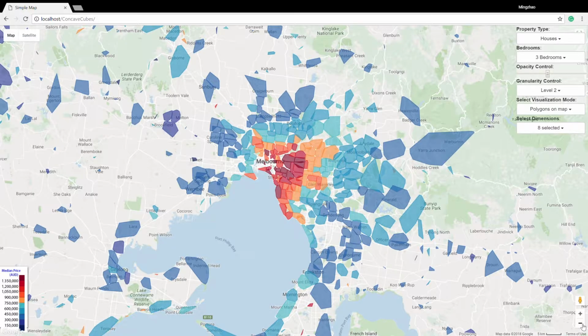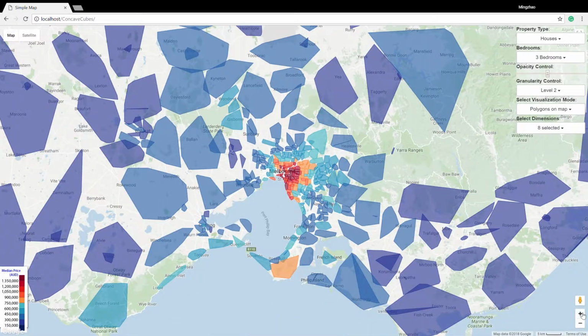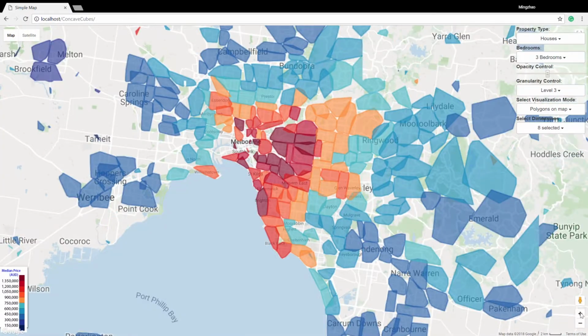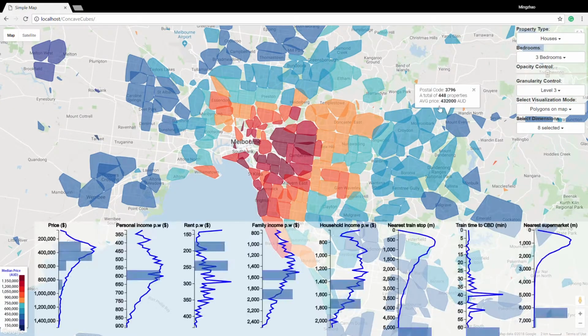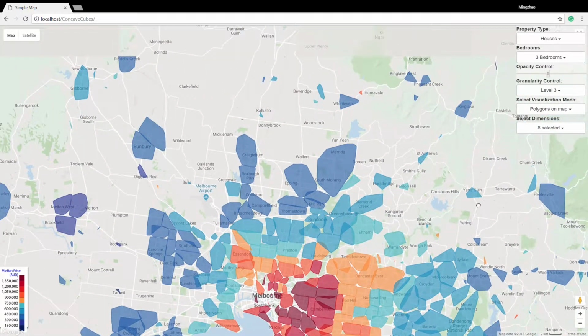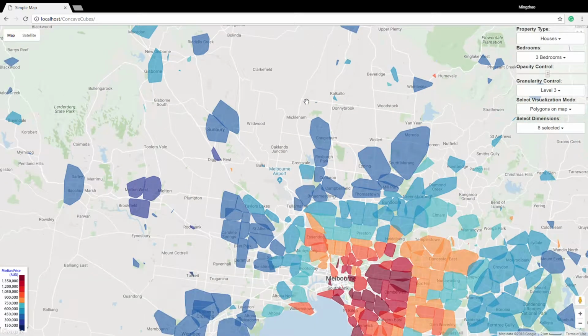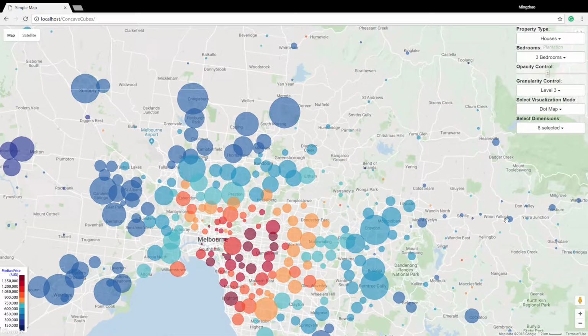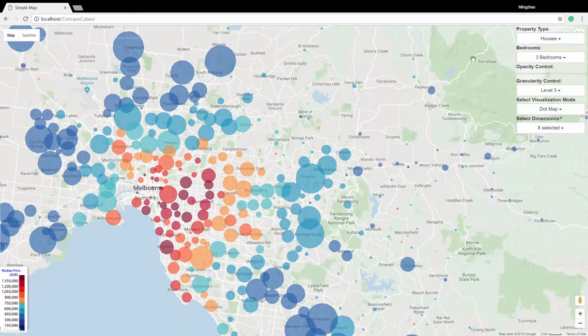For example, panning and zooming directly influence the map window, and the change of map window corresponds to the level of geographic semantics in ConcaveCubes. After users apply zooming or panning, we calculate a set subtraction between the current and previous map windows, and then partially refresh the visualization based on the subtraction result.